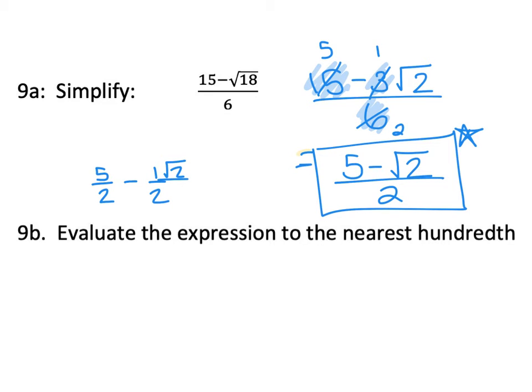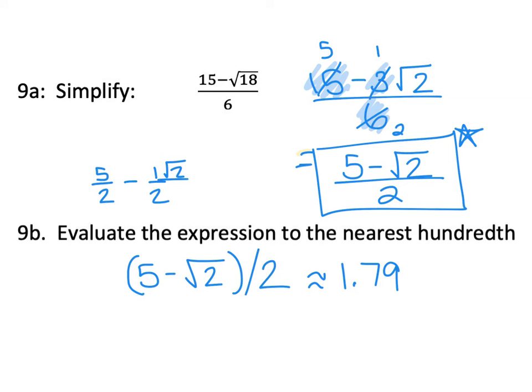Now, I'm telling you to evaluate it to the nearest hundredth just because I want you to actually pause and practice entering this into your calculator. And the trick is just to make sure that you get your parentheses in the right place. So you need to make sure your entire numerator is in parentheses. Now, if you have an older TI-83, they open up a set of parentheses here, and then you have to close it, so you end up having a double parentheses. So just pay attention. If you don't have the entire numerator in parentheses, you will get a wrong answer.